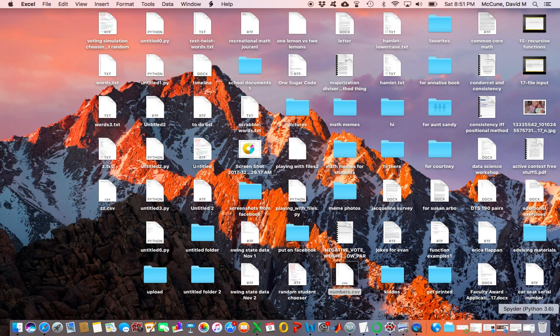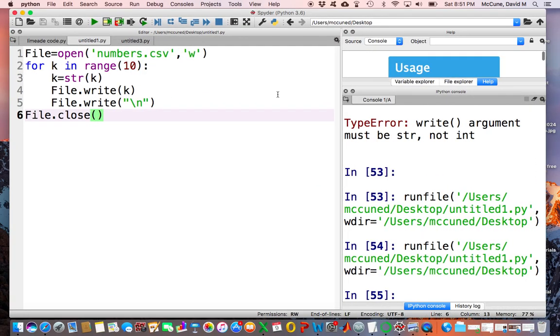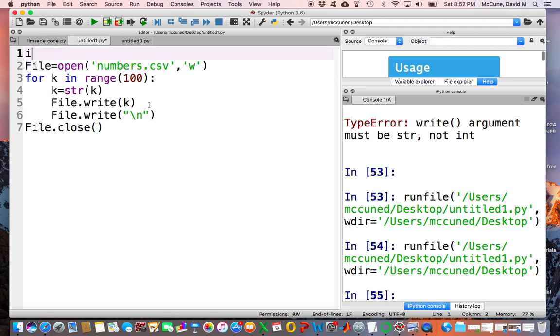Okay, so if you want to write numbers to a spreadsheet, this is the kind of setup you'd have. So, I mean, you can do whatever you want here, right? Like, instead of for k in range 10, suppose that I wanted to write 100 numbers to that file, and I want each of them to be randomly chosen. So if I want to do randomness, I need that random there.